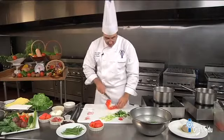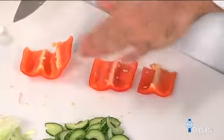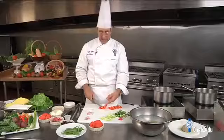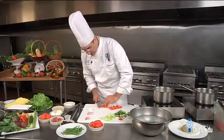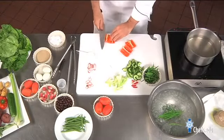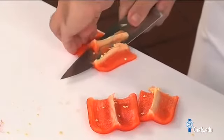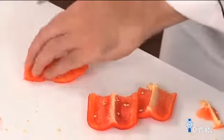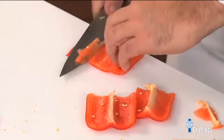Now in here, I've got some beautiful pieces of pepper, but I've got these guys in the way. Well, if the seeds were bitter and the ribs are connected to the seeds, the ribs are bitter. So I want to remove that as well. So I'm going to lay my knife off the side of the table, okay? So my knuckles aren't in the way over here. And I'm just going to saw right across gently. Gently, not a whole lot of pressure, then reach over the top when I get close to my hand. Boom. And then I'm going to go a little bit deeper and peel this off.